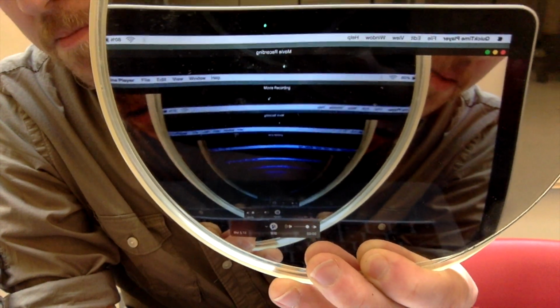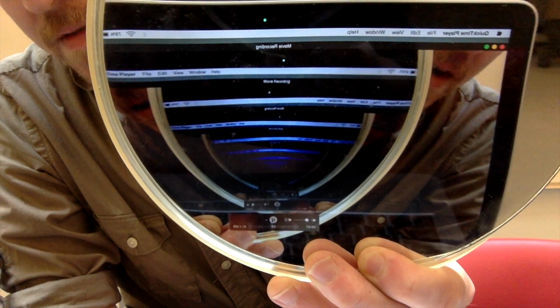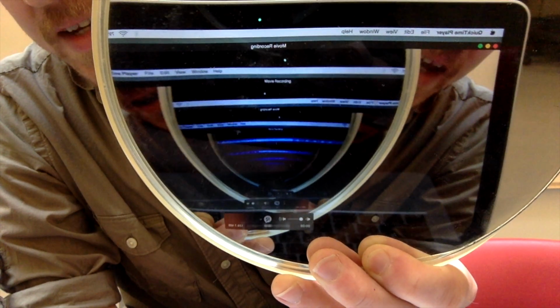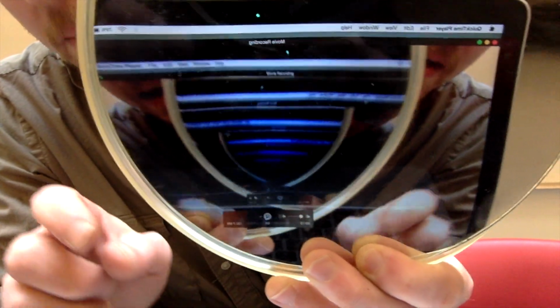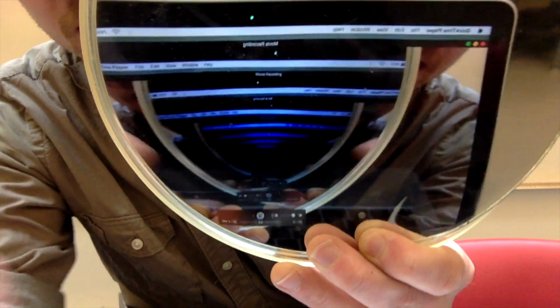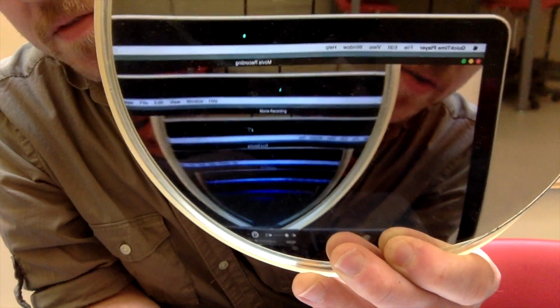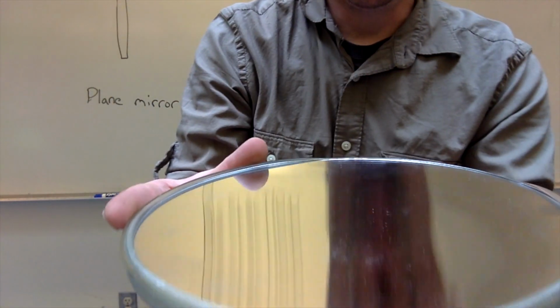Perhaps you've seen this magical effect before, where it looks like I have an infinite amount of reflections in there. Well, that's because the light is reflecting off of this mirror that I'm holding and back to the computer, which is then displaying on the computer. It then reflects back out here, and it goes in an infinite loop like that to infinity, so I get all these various images. What I am holding here is actually a spherical mirror.